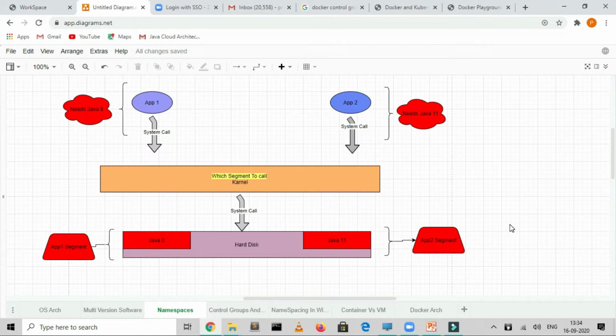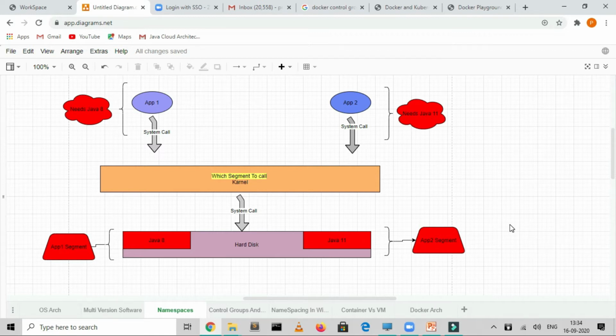So you are basically isolating two different areas within your hard disk, and it is not only confined to the hard disk, right? It is hard disk, memory, CPU, any resource that we have in your house. Those can be compartmentalized. Now, when you compartmentalize your namespace, how will you decide which compartment can utilize how much memory, how much hard disk, how much CPU? Who will govern that?